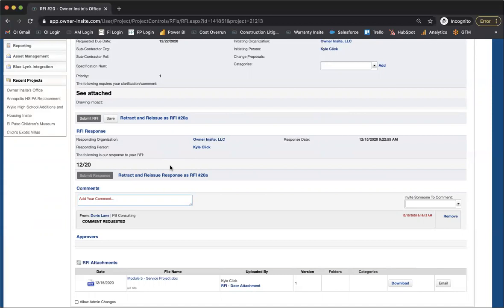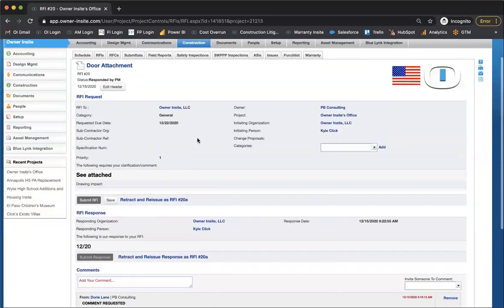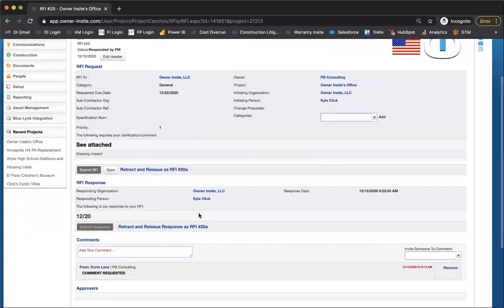Okay. Beautiful. For the recording's sake, I'm going to address that really quickly and clearly. The GC will submit it to the architect. The architect will then forward it to BGC and the Housing Authority, which we call the PHA. BGC and the PHA will then provide their stamp of approval. At that point, it will go back to the architect to close out in OwnerInsite. That is correct. Okay, cool.